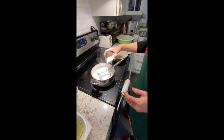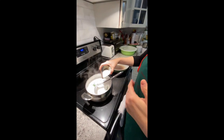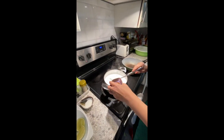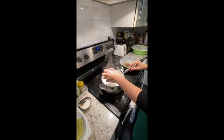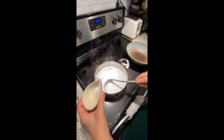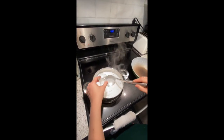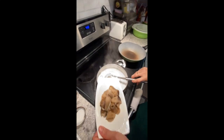So when you put in the ingredients, you put not too much, and then you can add more later if you taste first, okay? And then we put the fish sauce, salt, vinegar, and then we put the mushroom.